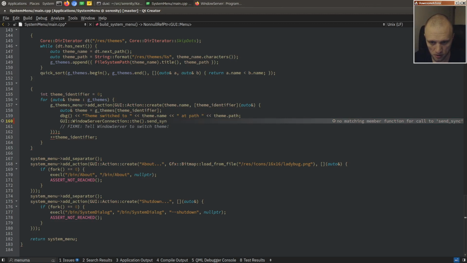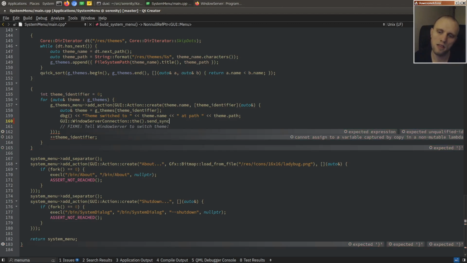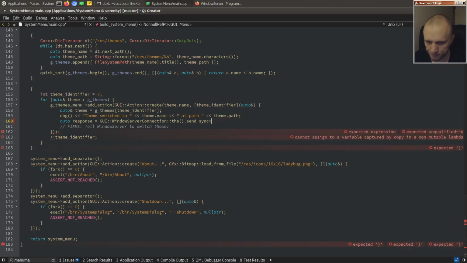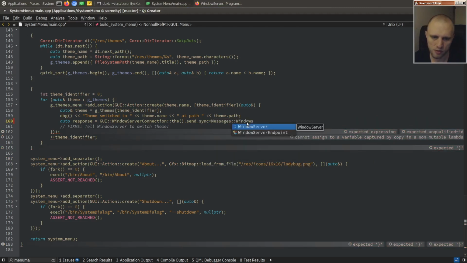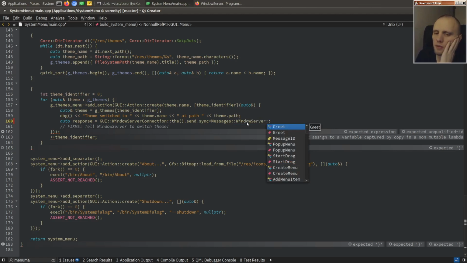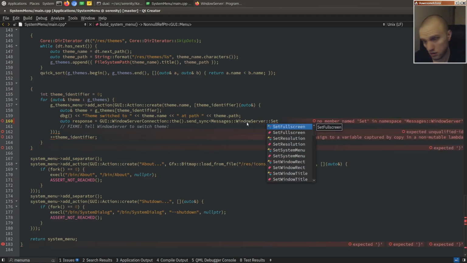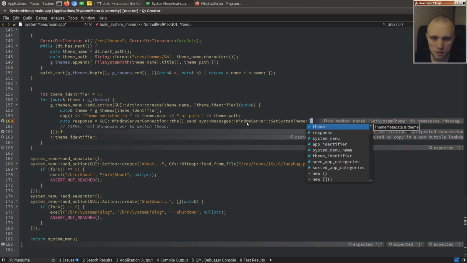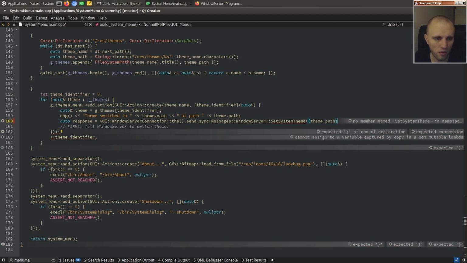Wait, how does this look again? Sends sync. Okay. And that will give us a response. Messages, Windows Server. What are we gonna have? Set system theme, maybe? And so we'll just give it the path. Something like that.